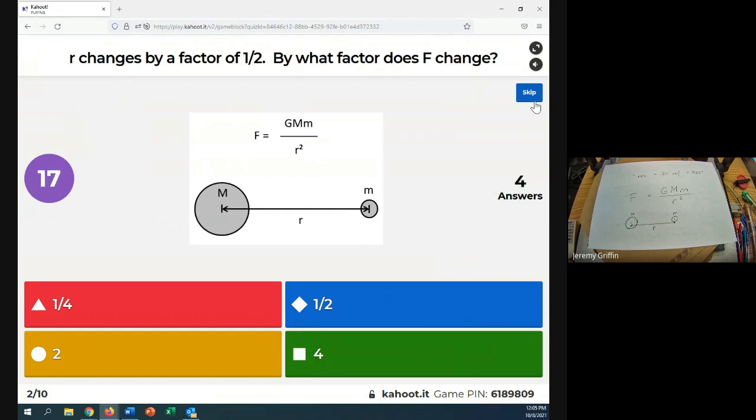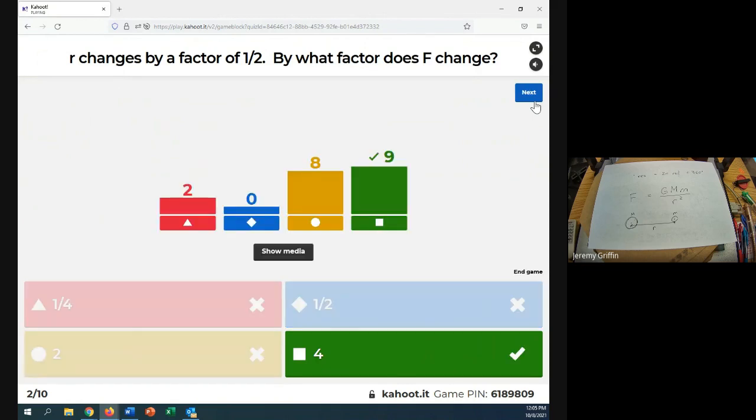So what if you go the other way? What if you cut the distance in half? Now what happens to the force? Isn't this exactly the opposite of what you just saw? If you throw a factor of 1/2 on this radial size, what is a factor of 1/2 squared? 1/4. What is 1 divided by a fourth? 4. Doesn't it make sense that if you're getting closer together, you're getting a stronger force? So 4 times the force.